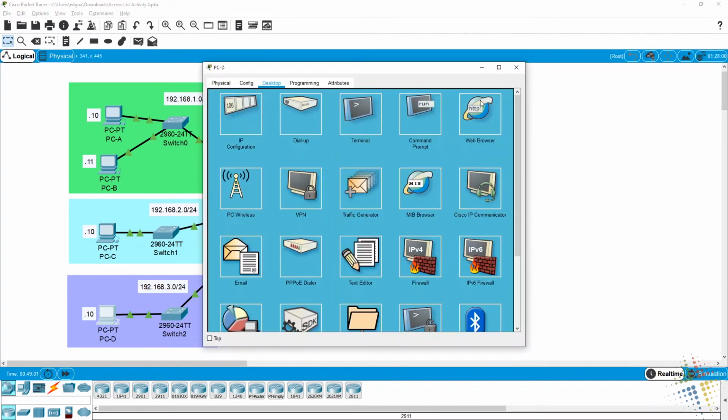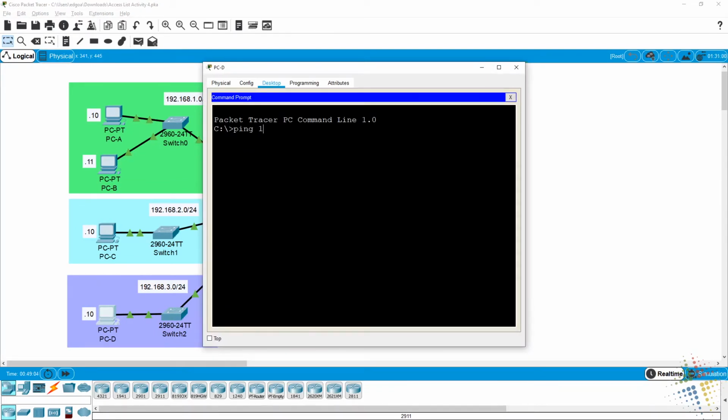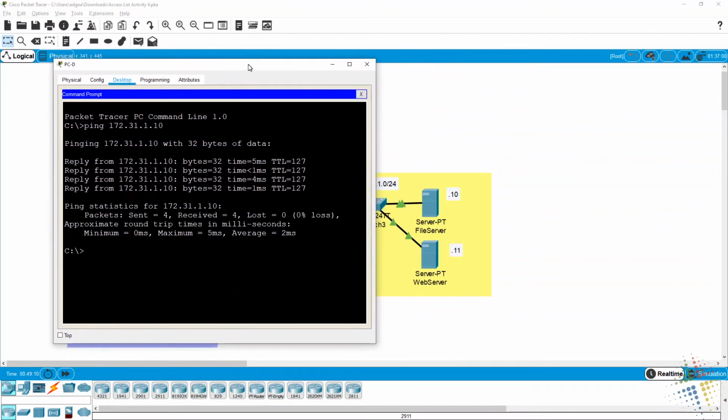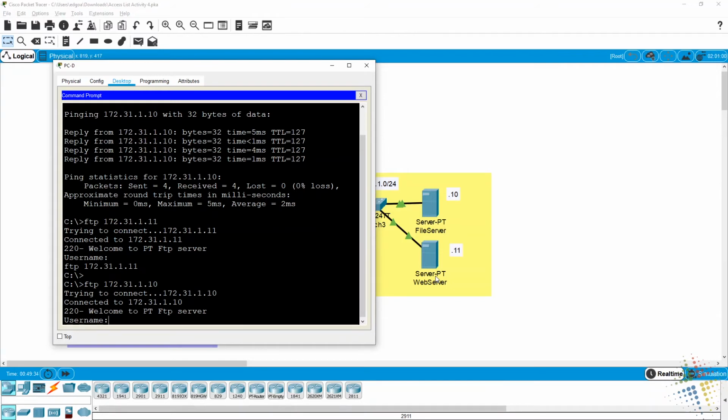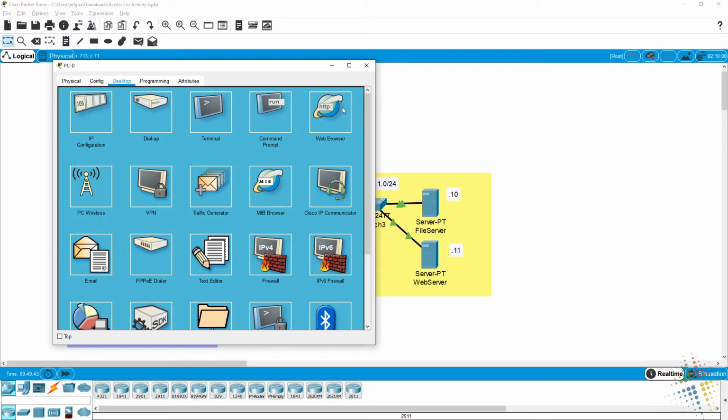So if I open up PCD here, first off, we'll ping a couple of things. Ping 172.31.1.10. Sure, that works. And now what failed on the other client, I'm going to FTP to the web server, 172.31.1.11, and it connects right up. So that seems like it's working. Out of confirmation, let's do the same thing with .10. And that one connects as well. So I can FTP to both servers because that one specific network has been identified to allow full access to that website. To that FTP server.